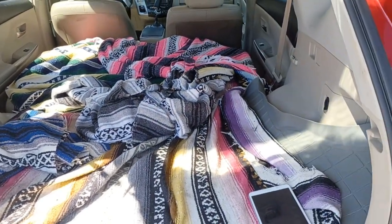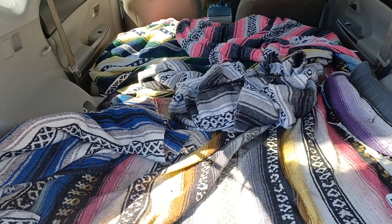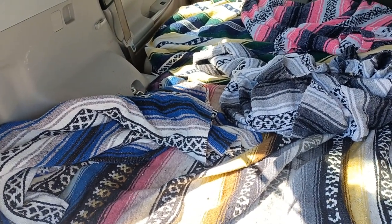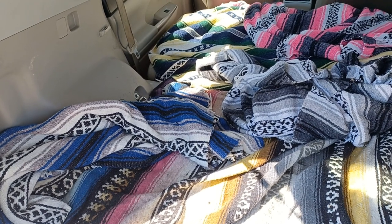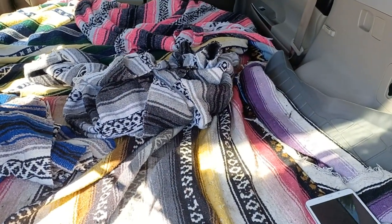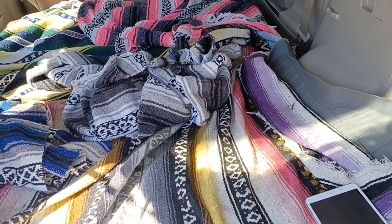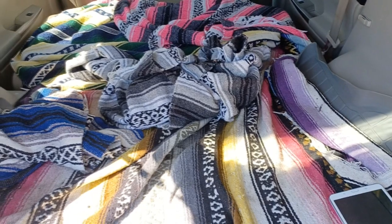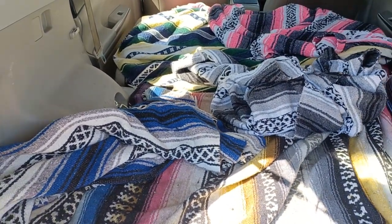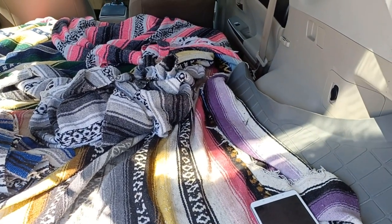All right, recap. Today I bought nothing, which is not a surprise. There was a generator, a 5550. There were two of them today. One was selling for $250. One was selling for $100 at the last garage sale we went to. And $100 was a tempting price. That was right within the ballpark, usually right in the price range that I buy those things. But my car was full, and that's the problem.